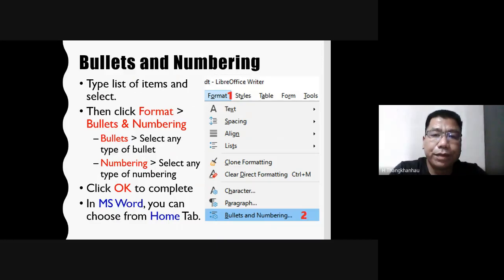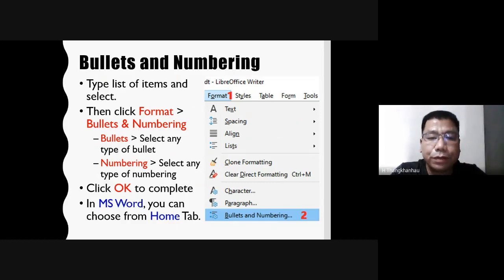In order to create bullets and numbering in LibreOffice Writer, you have to go to the Format menu and then select Bullets and Numbering. You encounter a bullet list and a number list. Under the bullet list, you can select whatever bullet you want, and under the number list, you can select whatever number you want.